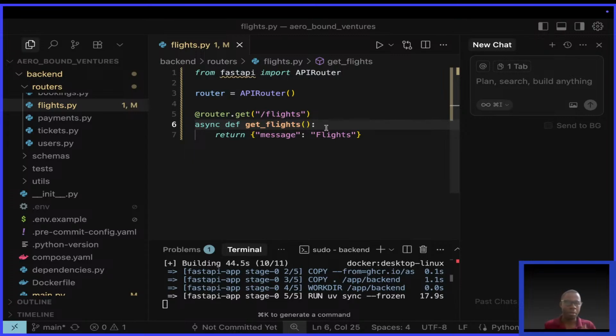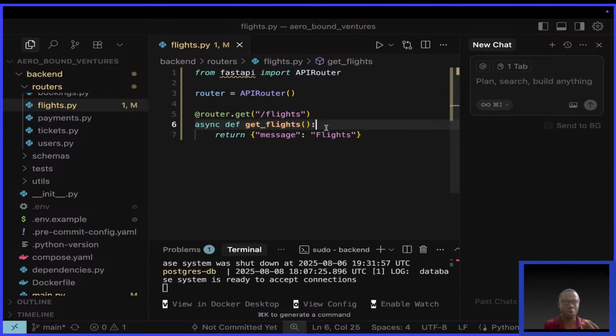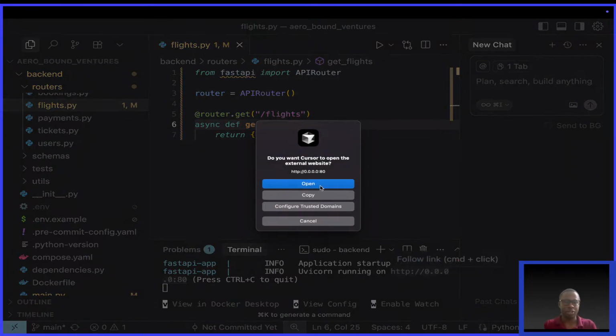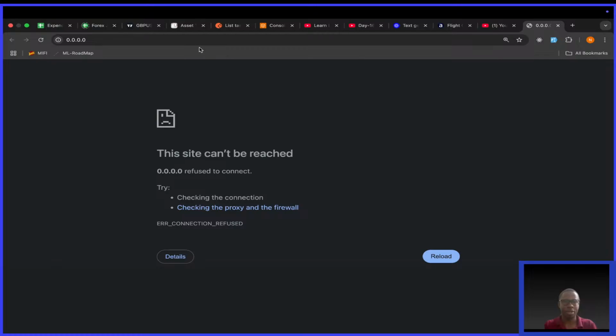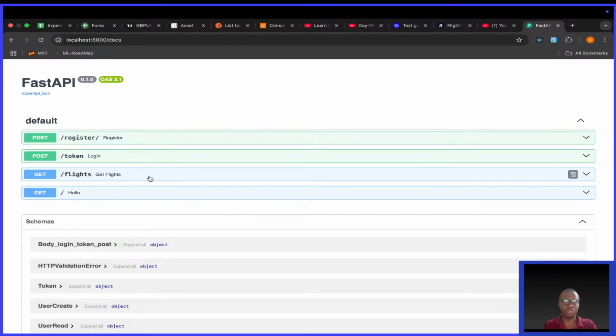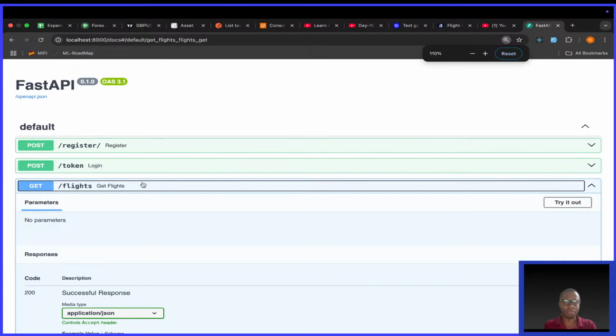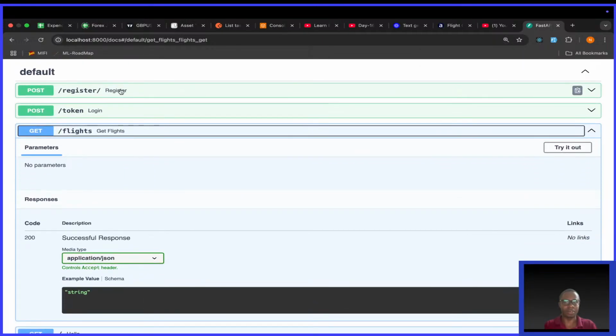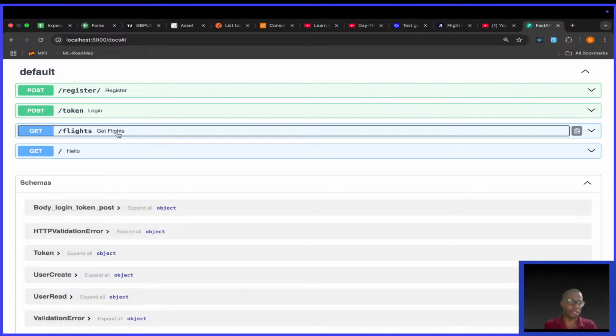But ideally, what is going to actually happen is that we shall need things like response models, input models, stuff like that. But if I show you this application in the browser, let me open it, and I go to localhost. You see now we have flights. We have flights here, just like login, register. And to see flights, you don't need to be logged in.